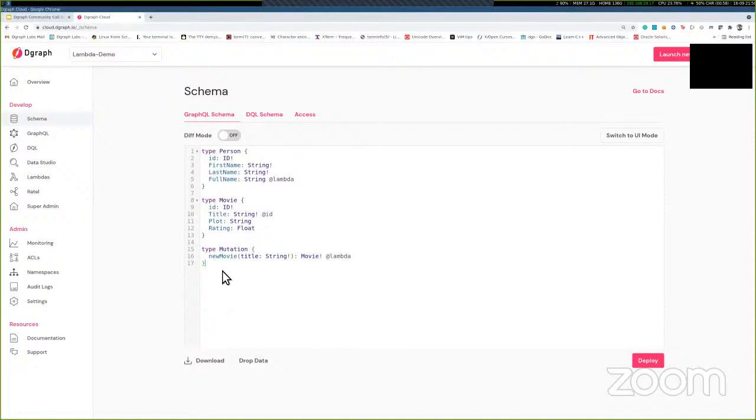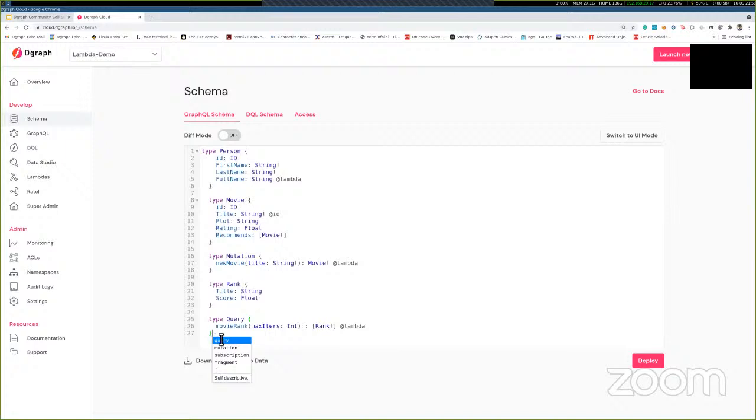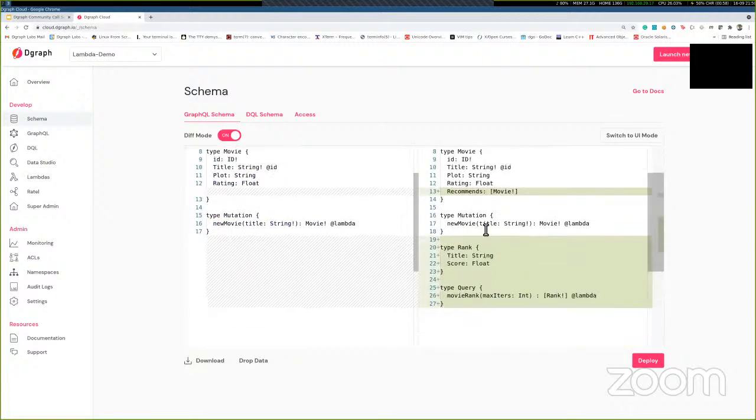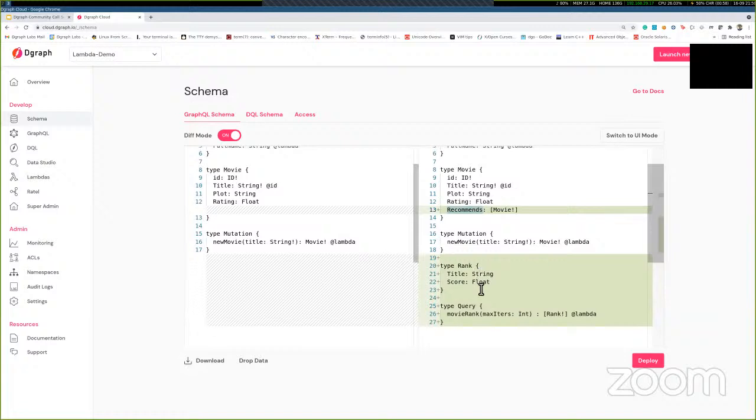We'll proceed further and see one more example that would be a simple, quick one as well. Over here, we have added one more thing: one movie can recommend other movies. And we also added one movie rank. The idea here is that we want to rank the movies based on some algorithm. If a movie is recommended by many movies, then the score of that movie should be high. So we would be using the PageRank algorithm implemented in JavaScript, and you can implement a lot of data processing that you want. You could cover any graph algorithms externally.